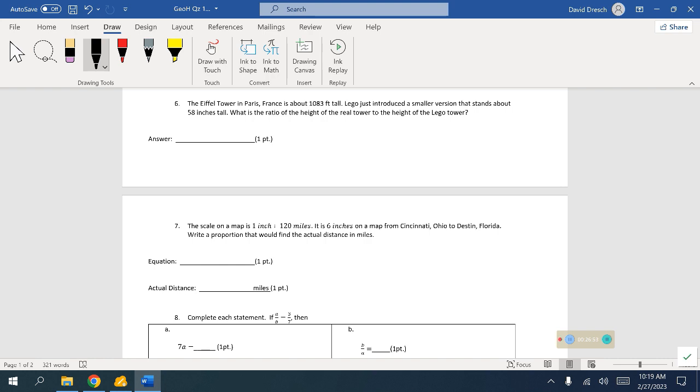All right, backside we go. That number 7 was fine. I think 720 miles is the answer. 1 over 120 equals 6 over x is the proportion mostly what I saw from you guys. When you do your cross products, you get 720 miles. My 2 SAT questions, 3b and 7 over 3 is what I saw.